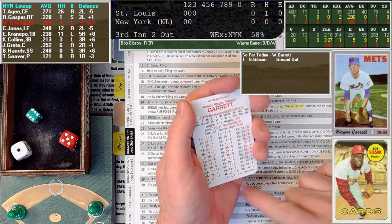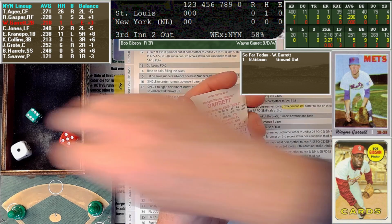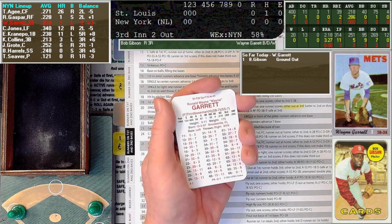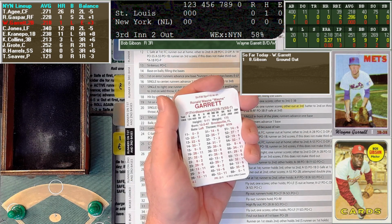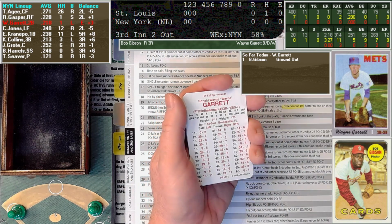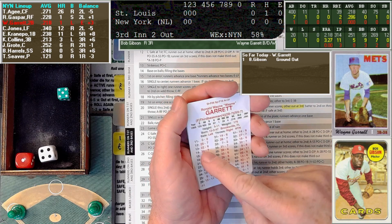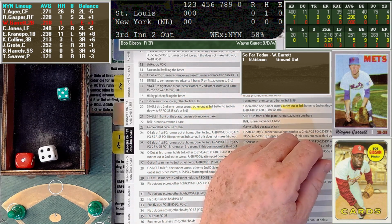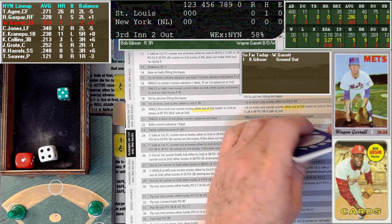Wayne Garrett will keep Gibson at an A as an apple. He grounded out to Torrey in his first at bat of the day. Here we go. That's hit out the other way. Brock will take a few strides to the left field line and track it down to end the inning.